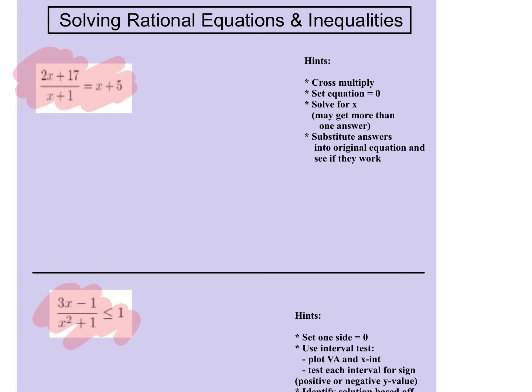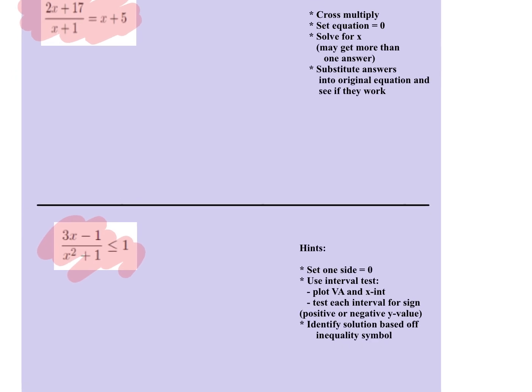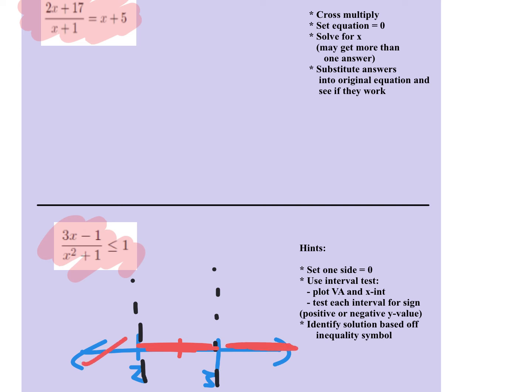An inequality. That means that at the end, on an inequality, you always end up with a number line and a couple of answers, and you got to figure out where it works. Let's say I know that the key spots are like 2 and 3. Maybe those are because there's asymptotes there. Then you got to figure out, does it work in here? And you check a number. You take a number, you stick it in, and see if it works. And then you find out, oh, it works in there. And then maybe it also works here, but it doesn't work there.